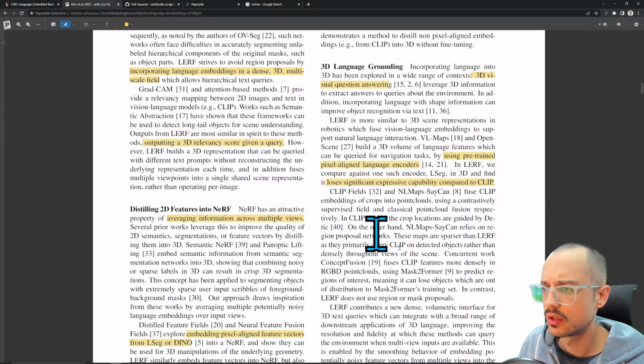You have Clip fields and NL maps SayCan. So these sound a little bit more similar to this paper where you have clip embeddings of crops into point clouds using a contrastively supervised field and a classical point cloud fusion respectively.